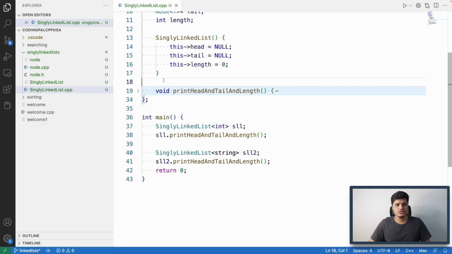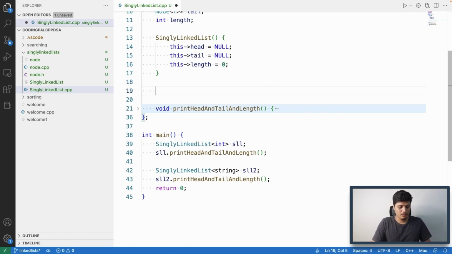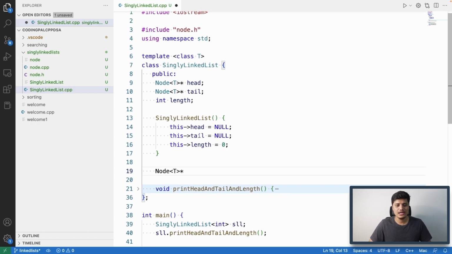So here let me define one function called push. Ultimately, after adding the node with the value that the user wants to add into the singly linked list, we need to return that specific node object that we are adding with whatever value the user has passed. So let me define the return type as node of type t, whatever we have defined here.